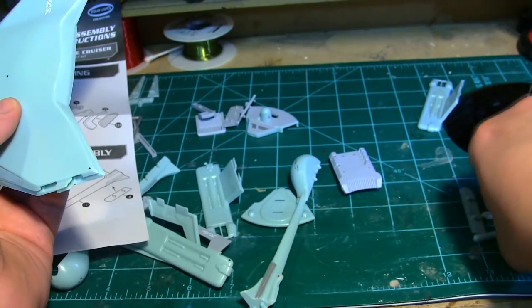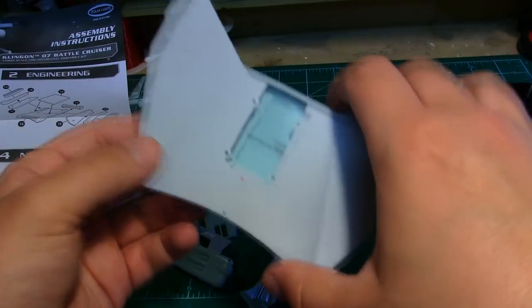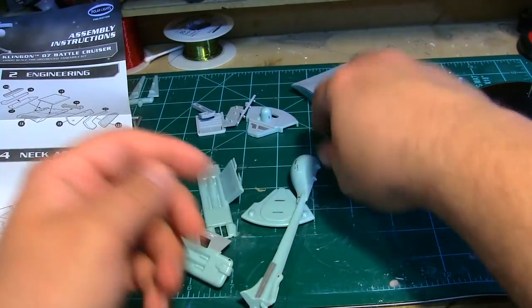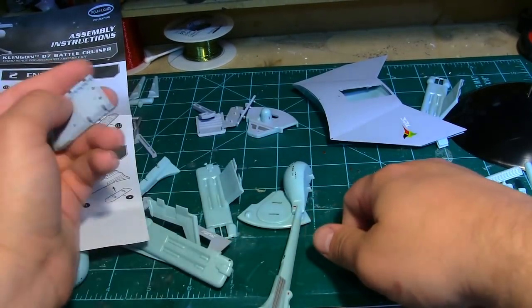It's not really any tree hole things on these parts. At least I haven't seen any on the outside, so maybe they molded it on the inside, so that's pretty cool. Alright, so what do we got next? We got the Hangar Bay / Impulse Deck Engineering, I guess.